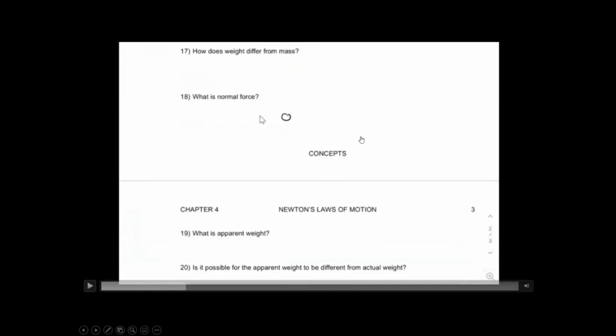So here's your weight. That's the force of gravity acting on you. As a result, your acceleration is 10 meters per second squared. Your mass is a measure of inertia. Your weight is the amount of gravitational force acting on that mass. Normal force is a reaction force, the inner force applied to the surface. It's going to be 90 degrees to the surface.